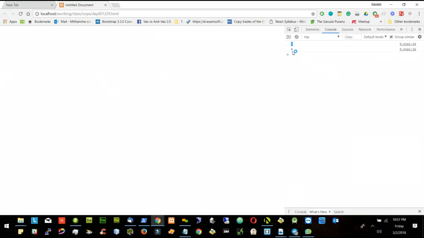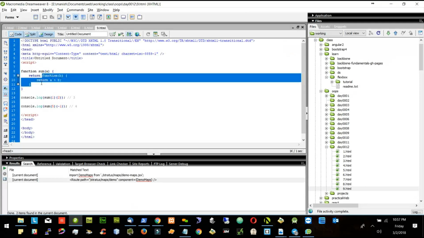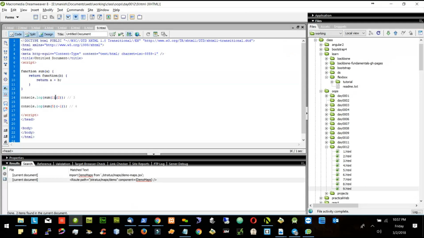So it's saying 3 and 4. The reason is when I say sum of 1, I'm getting this function, and then I'm invoking it with the parameter 2. So b is going as 2, and I'm getting 3. In this case, I'm passing sum of 5.